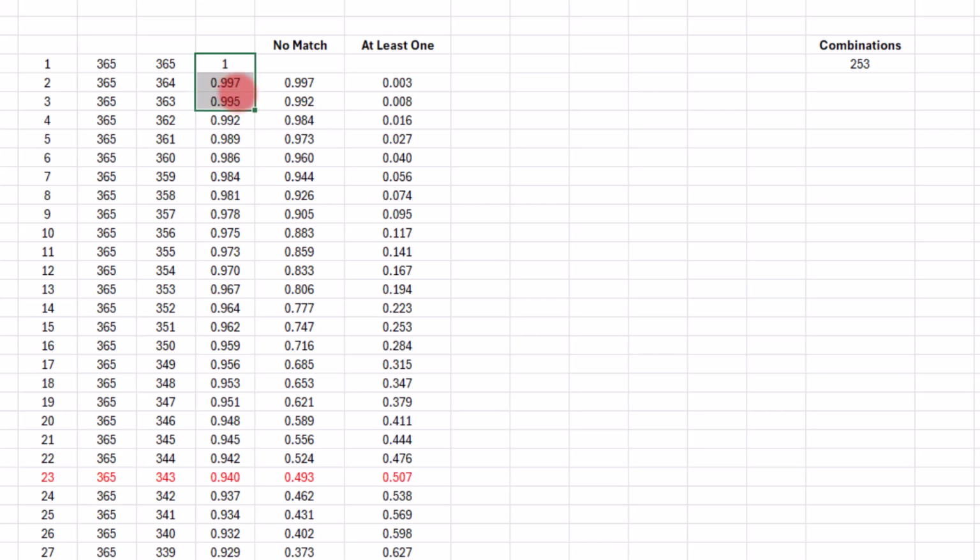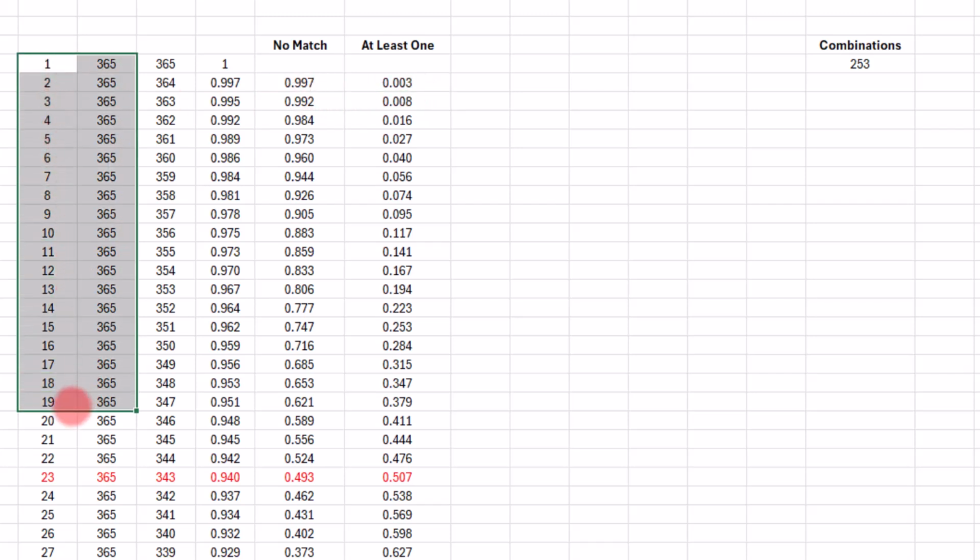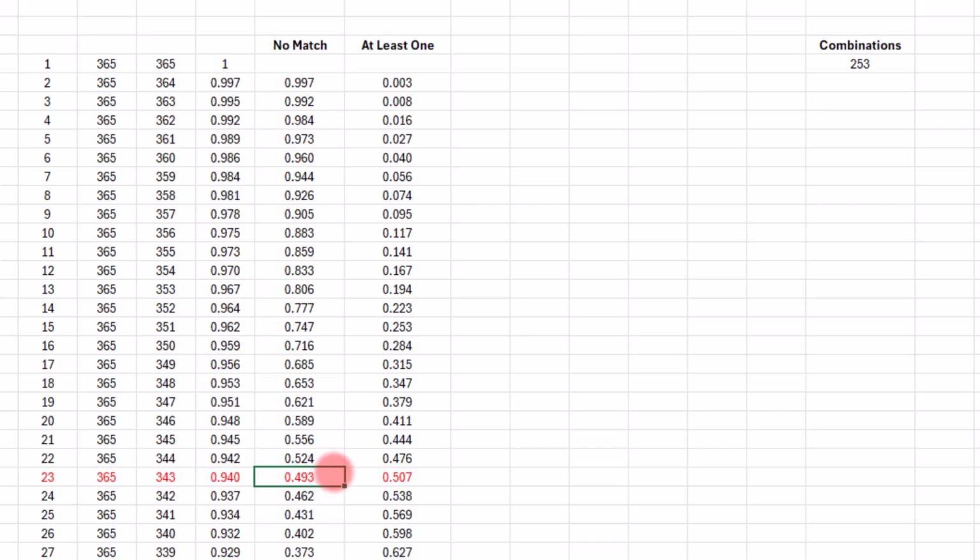If we put 3 people in a room, gives me 0.992. And so again, if we take 1 minus that, this would be the probability of at least one birthday match. So still very low. But just like with the word problem, take a look at what happens as we start going down the list. Once you hit 23 people, the chances that there are no matches is just under 50%, 0.493. And therefore, the probability of at least one match is 1 minus that, or 0.507.